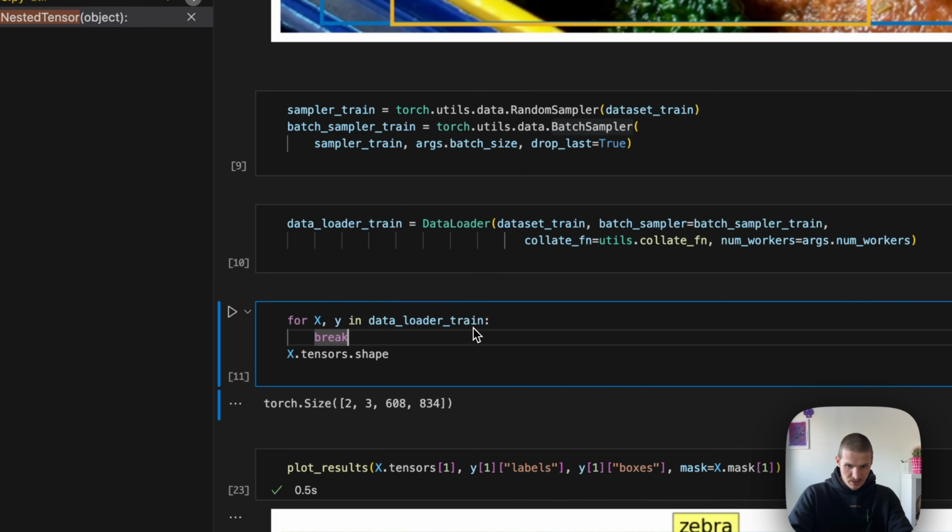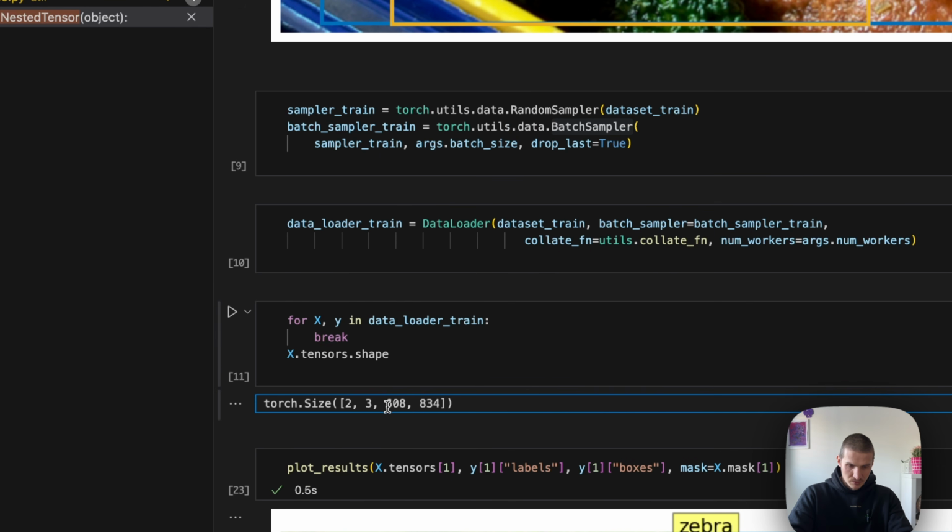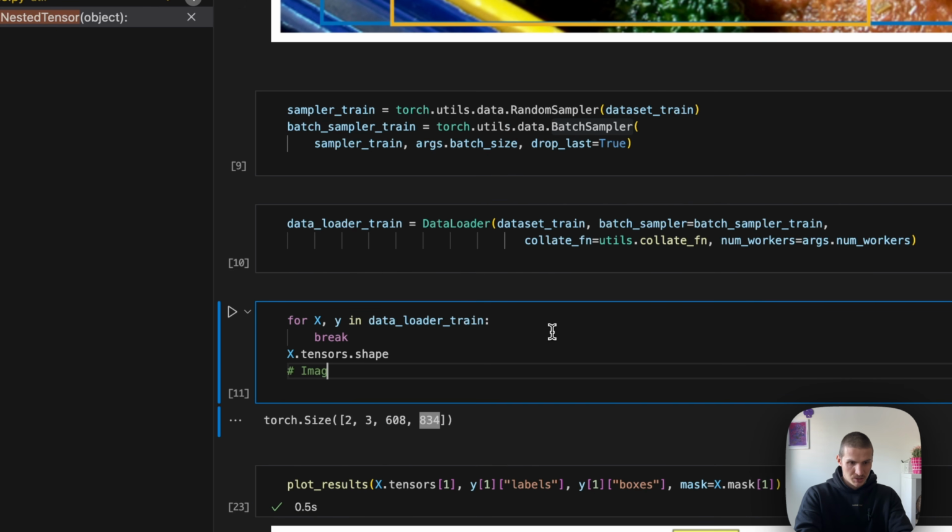What else can we see here? We can see the actual image sizes. It's 608 by 834. We can, for example, compare that to what we had in ImageNet. In ImageNet, I think we just resized all the images to something like 240 by 240. So now the actual images are about 3 times smaller along every dimension, which is good. It allows the model to see more, to react better to smaller objects.